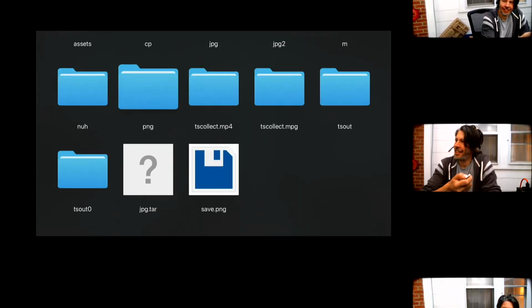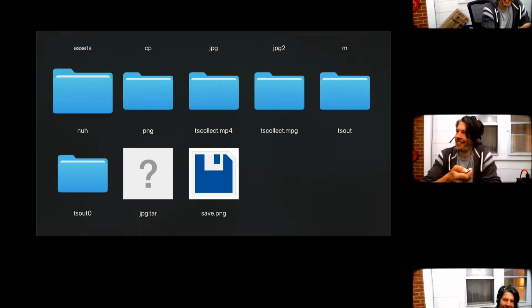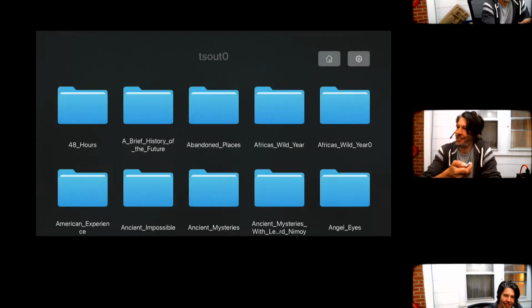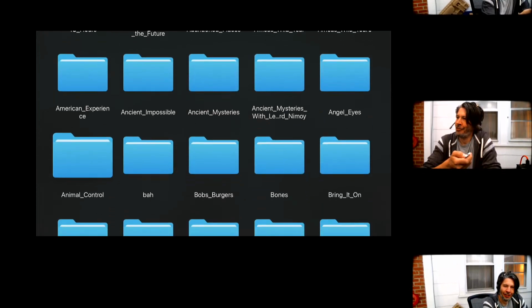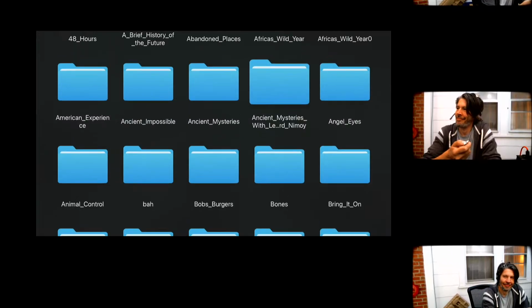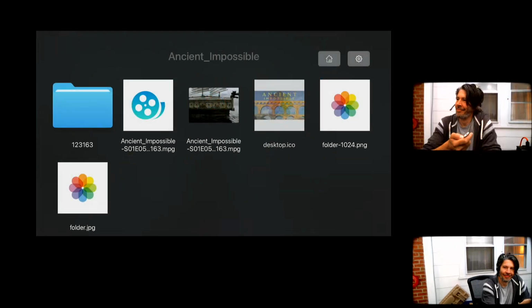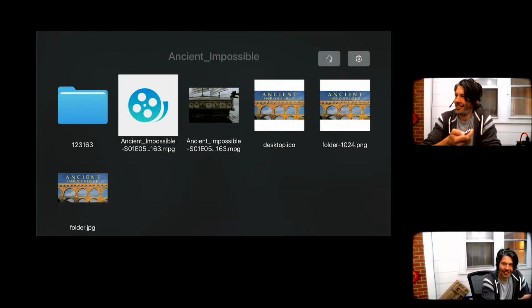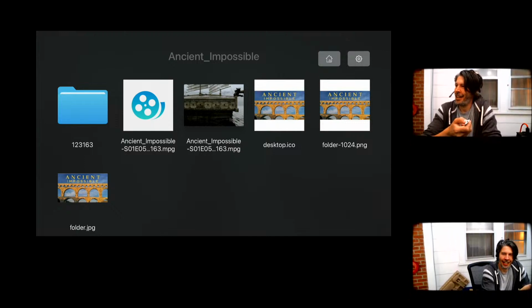Let's see. We've got icons, only on files, not folders. All right, so one of these I think is an MP4.